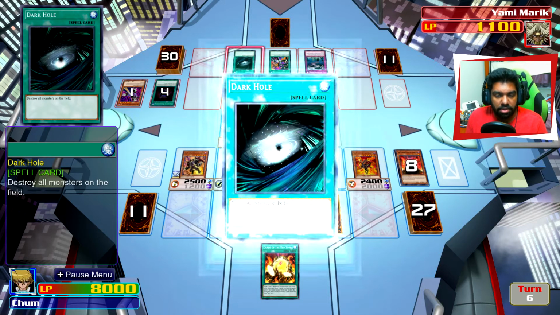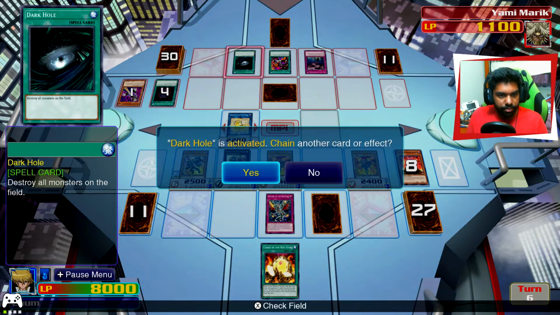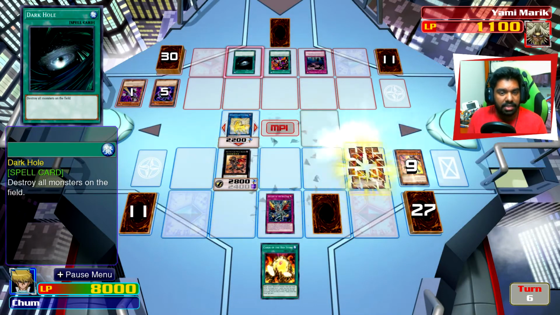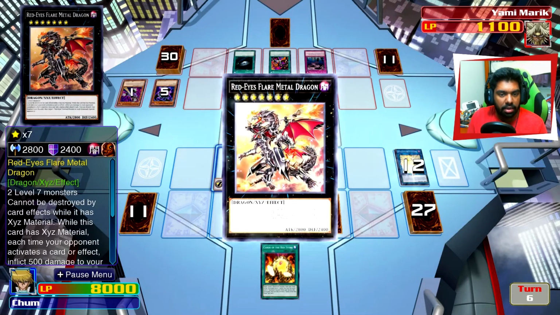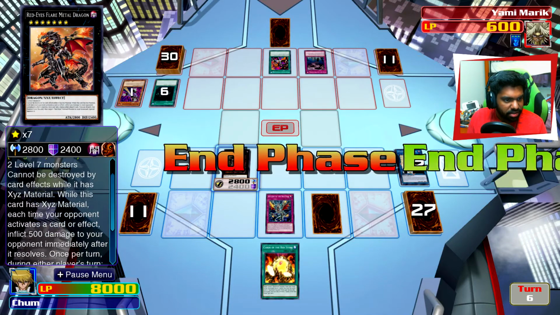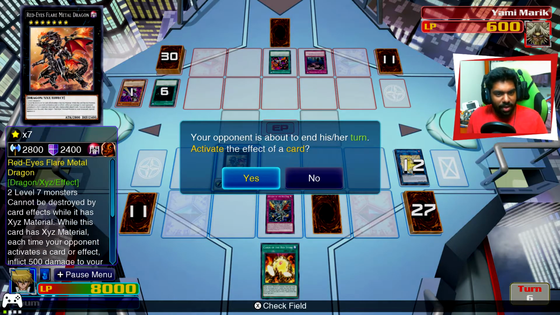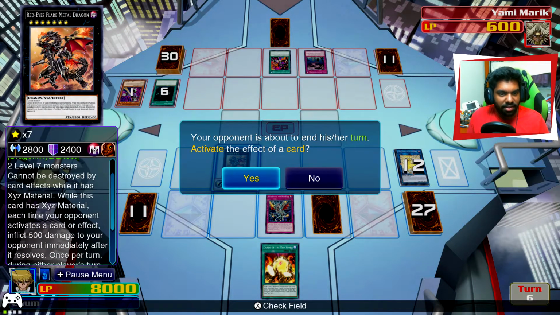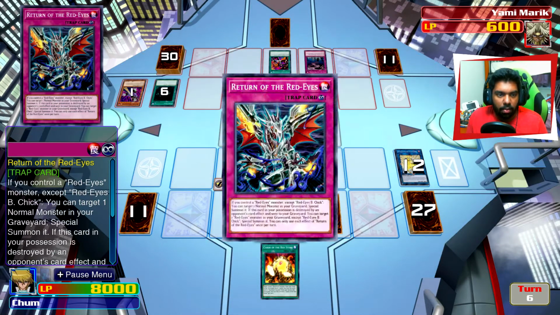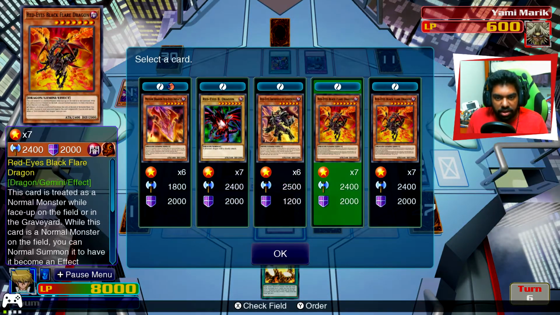I'm happy about it. So Dark Hole, as sad as that is, it's fine. I just have to live with that. And I guess because I lose my monster. Wait, this guy can't be destroyed by card effects. Are you serious? Cannot be destroyed by card effects. Well, it has extra material. That's cool. Dude, I don't know how my cards work because I'm bad at the game. But shout out to my cards, they're awesome. Well, I gotta find out what monster he destroyed too because I'm really curious.